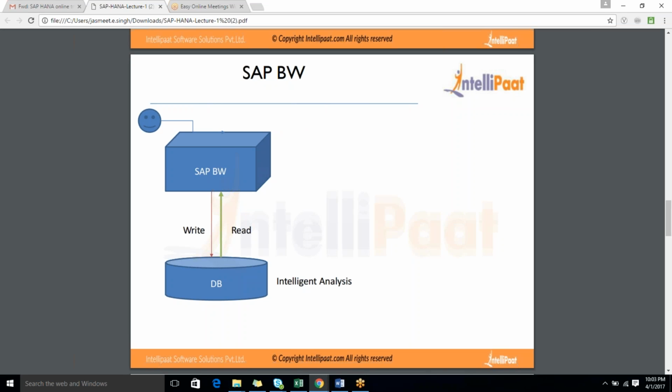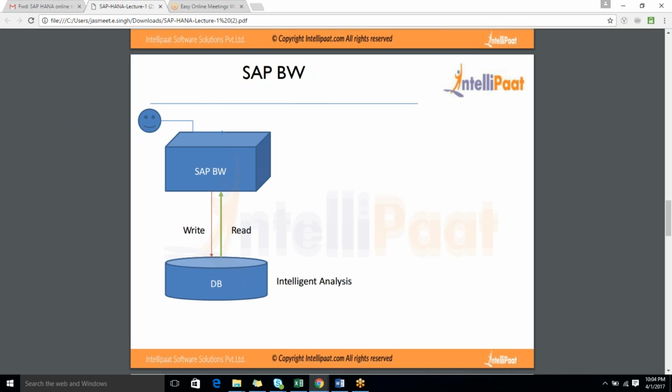So here we have SAP BW. As you're familiar with the technology, it is SAP Business Warehouse. A warehouse is a storage area where we keep a large amount of data in smaller packets, in the form of data marts and data structures, and it stores the transactions and all the data.